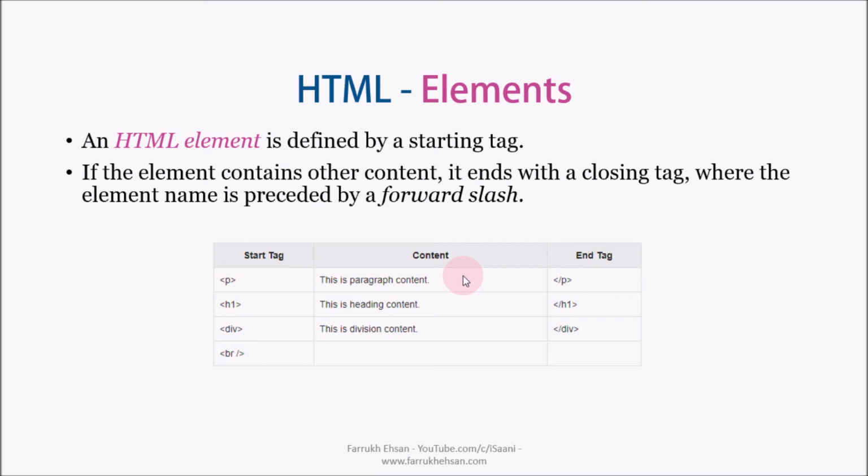Okay, now I want to discuss different type of HTML element. HTML element basically consists of two things. First, there would be a starting tag, then there would be a closing tag, and in between is the content that we want to display in our browser onto web page. Okay, if some element of the HTML contains some content, it will be closed by an ending tag, and that ending tag will be started by the angle bracket, then will be followed by a forward slash, and then the same tag that we have used into our starting tag.